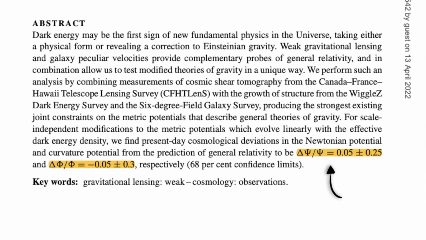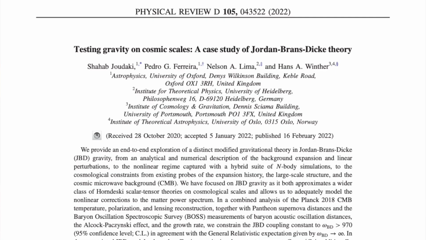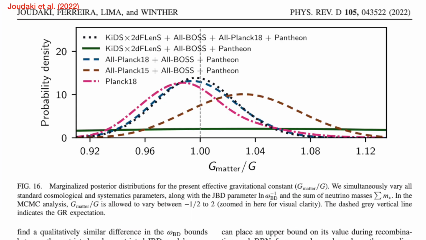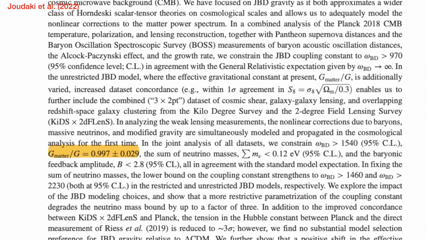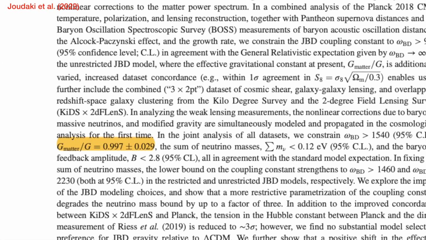And they get a 5% difference, but with a 25% uncertainty on G matter and a minus 5% difference with a 30% uncertainty on G light. Or in this paper by Uddin and collaborators, where they actually quote the ratio, so closer to 1 this time is closer to that constant value, and they find that G matter is 99.7% of that current value that we measure here on Earth, with a 2.9% uncertainty. Essentially, both of these studies, and many other studies that have looked at this as well, find that within our uncertainties on the measurement, the strength of gravity doesn't really change much.